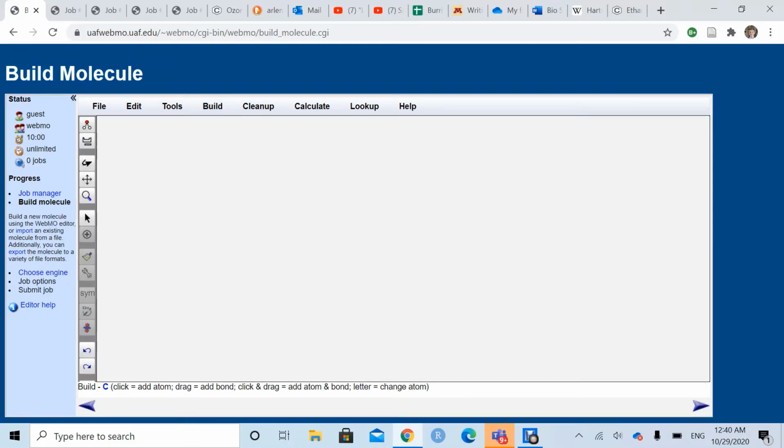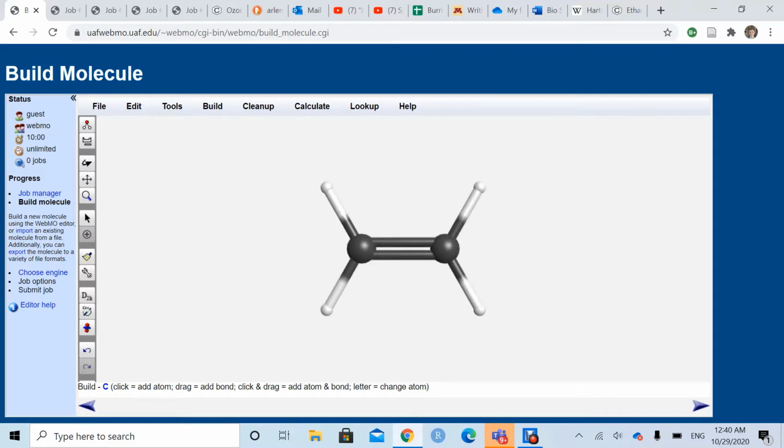You go here, you can select the atom that you want to build with. You can select more from the periodic table if you need. And then here you can see, did not mean to do that. You can create multiple bonds. You could even create ethyne if you wanted. I don't think I'd like to today. And then you can use this broom and this wrench in order to make structures that make sense.